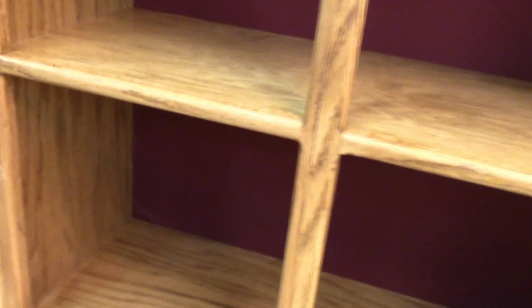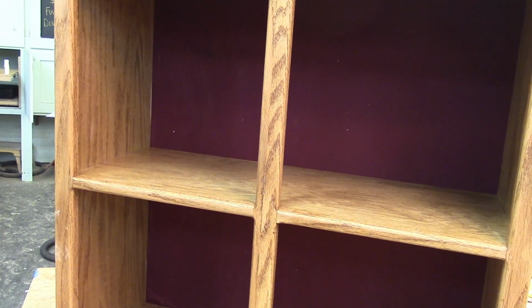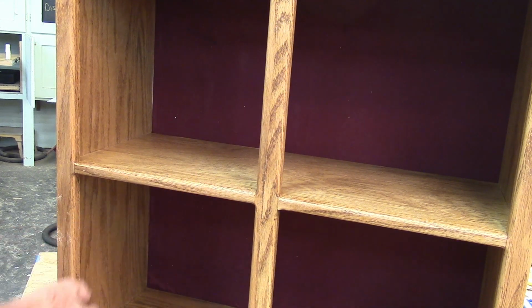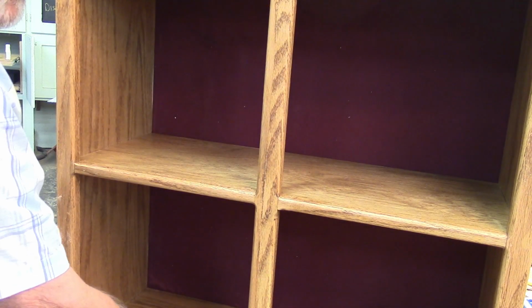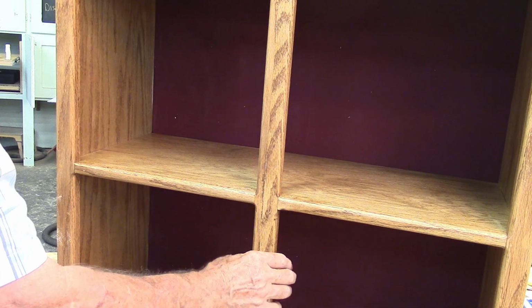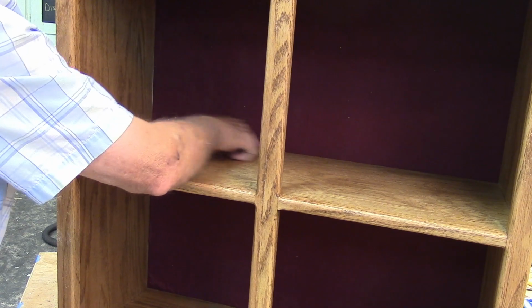Another design feature of this thing is the shelf. I mean, this is 3/4 inch plywood, so it's not going to be flimsy, but it's still super rigid because it's held up by this. It's held up by a vertical piece here, and it's also nailed at the back.